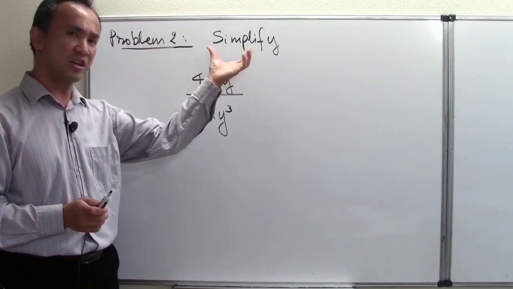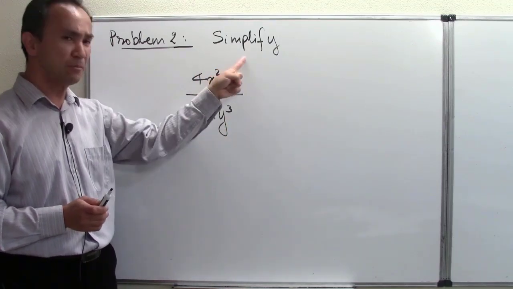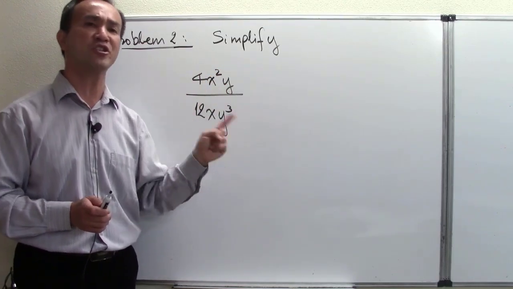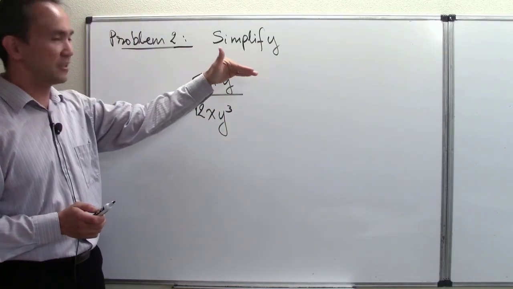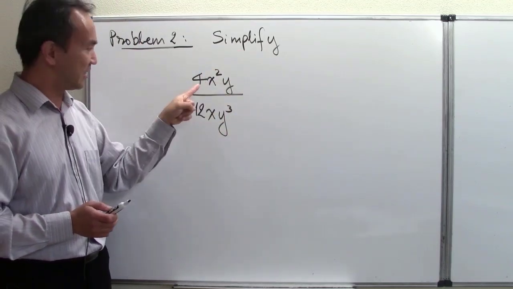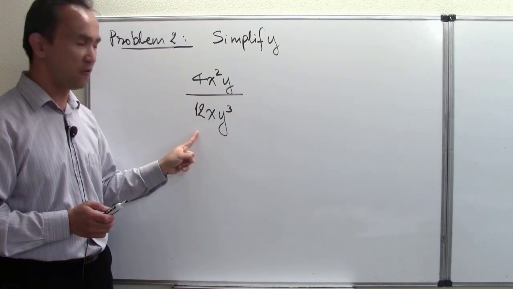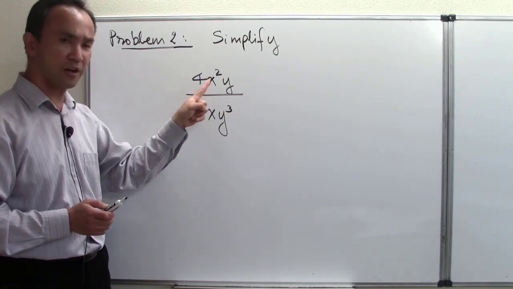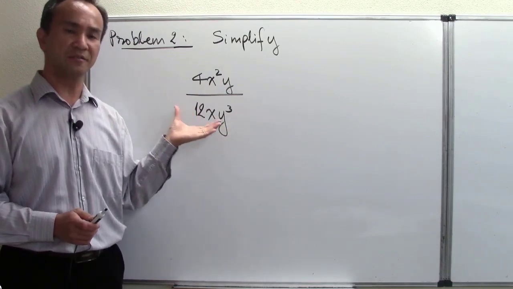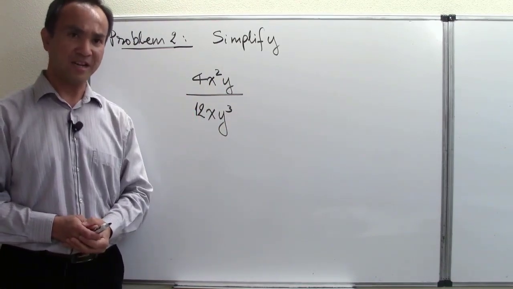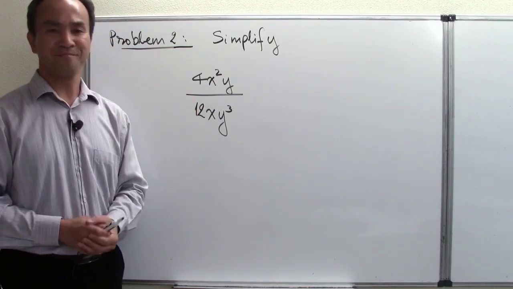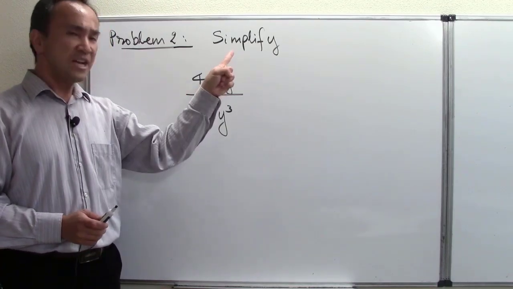So we are instructed in this problem to simplify this expression here, and this expression now is clearly a rational expression. It's a fraction of 2 polynomial expressions, and it has coefficients from both top and bottom, and it has variables all over. But what we have here is truly a rational expression right here. Okay, not only just a numeric rational number, but it's a rational expression right here. But now we are asked to simplify.